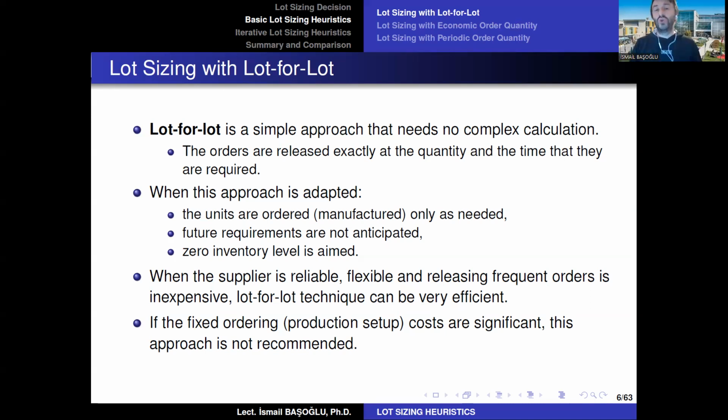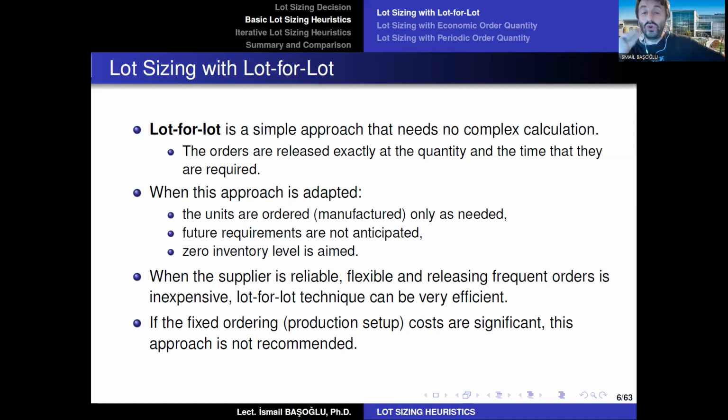However, this is just going to be considered in the following heuristic algorithms that we are going to study. As I have told you, load for load approach is very fundamental just to understand the nature of this problem, how to solve this using a heuristic. We are going to stick with this simple approach, and we will not consider any future demand. We are just going to release an order by considering our current period. And by that approach, there will be zero ending inventory at the end of all periods.